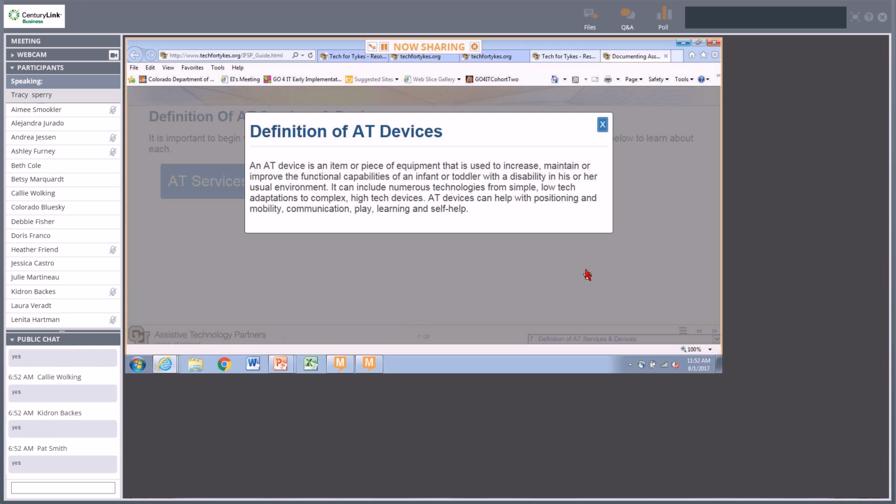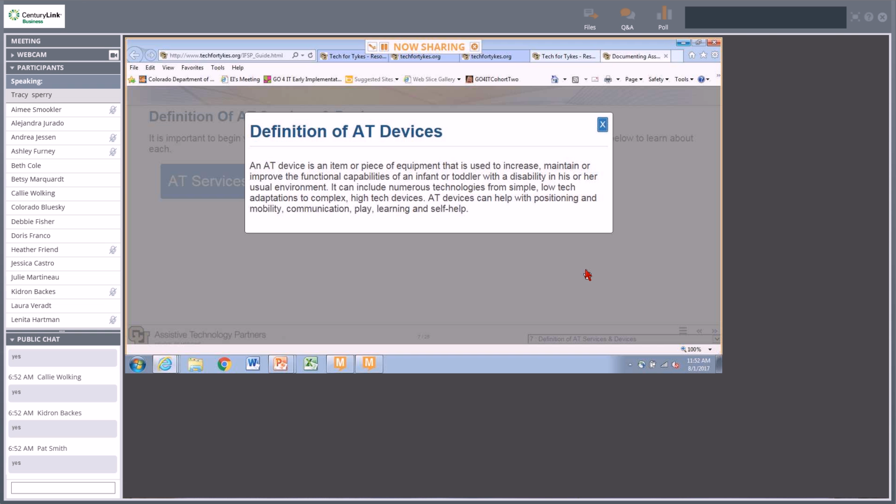So at this point in the IFSP process, what we're looking at is exploring what device is needed. So at this point on Anita's IFSP, on this periodic review, we're not going to have a device documented. What we're going to have documented are the services that help us determine what that device will be. And we're going to walk through and see what this looks like.